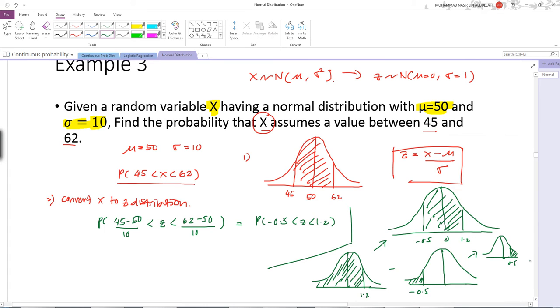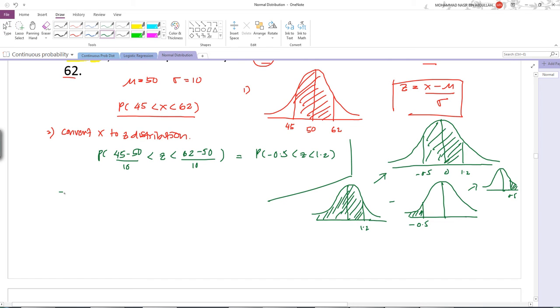So remember the characteristic of a standard normal distribution. So how to do that? So 1 minus probability of Z more than 1.2. This is the first part, right? For this one. This is the second part. Probability of Z more than 0.5. So this one 1 minus 0.1151. Look at the statistical table. Minus 0.3085. So you will get 0.5764.